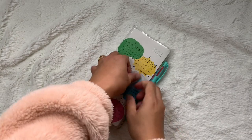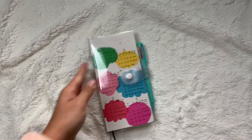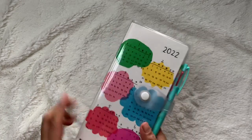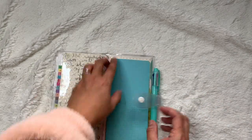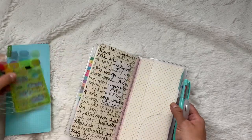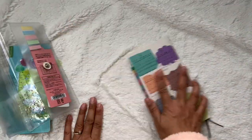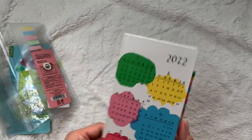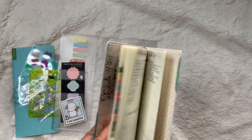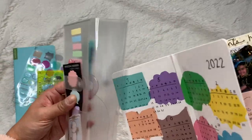Some people use Velcro, but when I found this I was like, oh my gosh, I need that. I just have a clear cover over it. I love this Hobonichi Weeks because you don't technically need a clear cover — the material is this glossy wipeable finish, so you can literally wipe it down. It's really durable. Technically you don't even need a clear cover — you could just put it in your bag like this. I wanted a pen holder, so that's why I went with the clear cover.